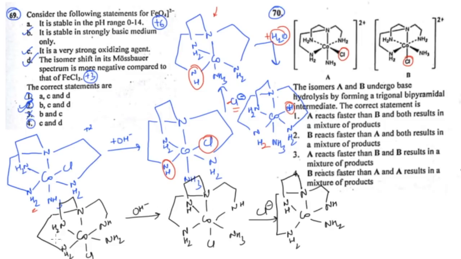Now just look at this. When you are giving a base to it, this NH2 is getting changed into NH over here, and this NH remains like that until this Cl minus is removed. Now in the last step, when you treat it with water, there are two possibilities. First, OH can come and bind at this particular place, and this NH3 will go... it's actually NH3, not NH2, so let me correct that. Yeah, so it's NH3.